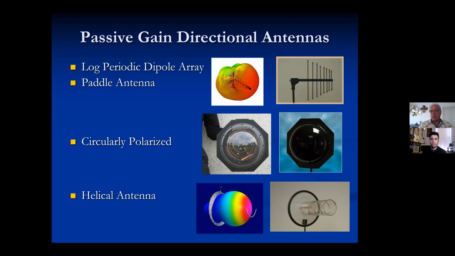I wouldn't use a helical on in-ears if I were close to the artist, because it's too tight of a pattern. And I've had in-ear monitor guys tell me that when the artist walks just out of that very tight pattern, they drop out. And in-ears, I mean, think about it. This is the most critical of any audio device in the wireless world. There's an artist listening to it. They have no audio. There's no program going in. And all they hear is the noise of that receiver. It's the most critical you can get.